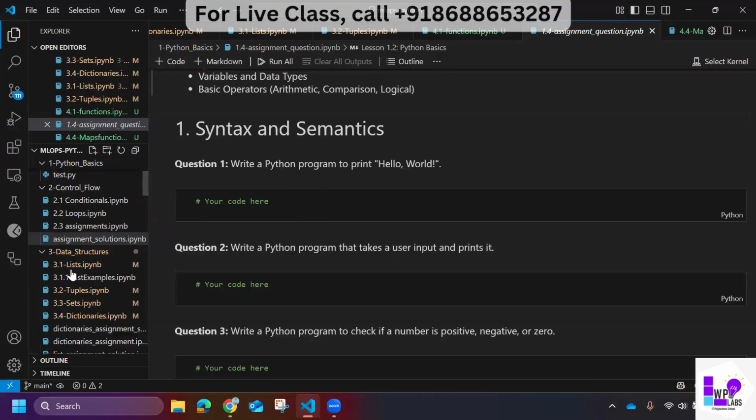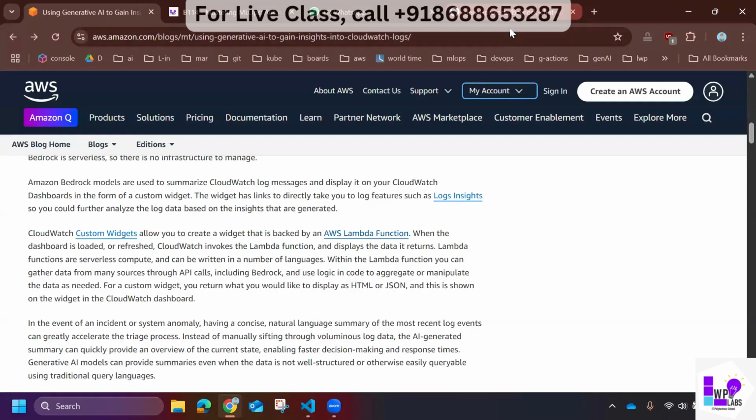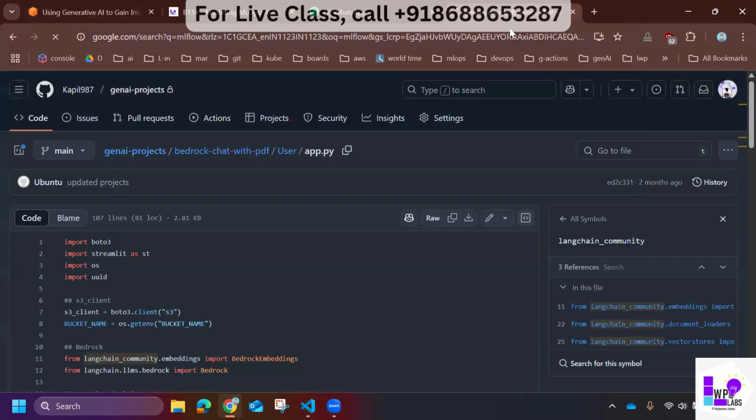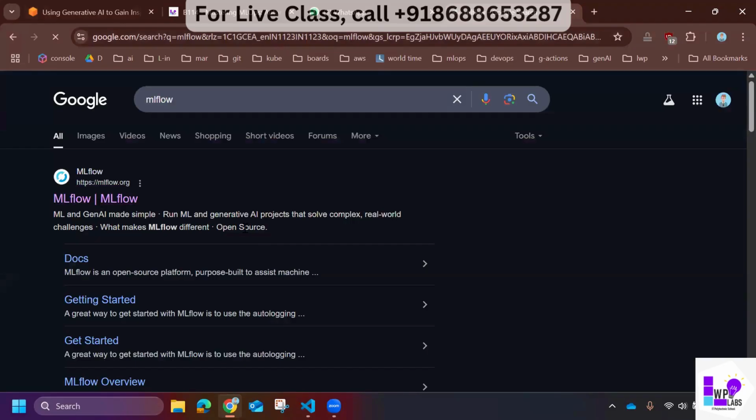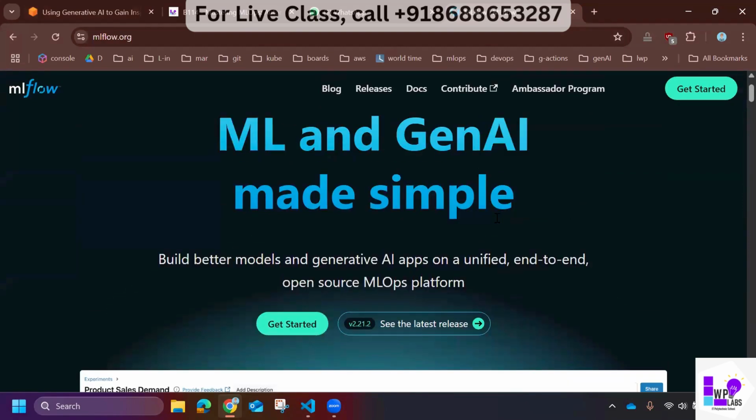Once the Python is done, we will spend some time on Flask, and once Flask is done, there is a tool called MLflow. It's up to you, but we will try to understand what MLflow is, how to use it, and how to take help of this tool in our model building journey. How can I compare two things? In MLflow, it's all about experiments.